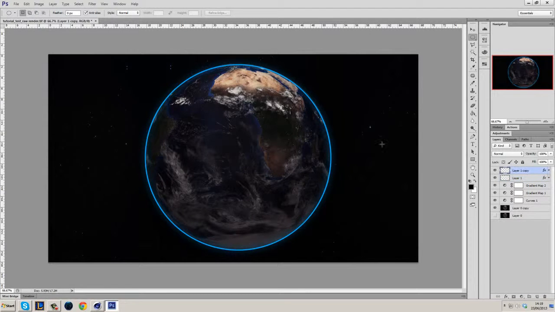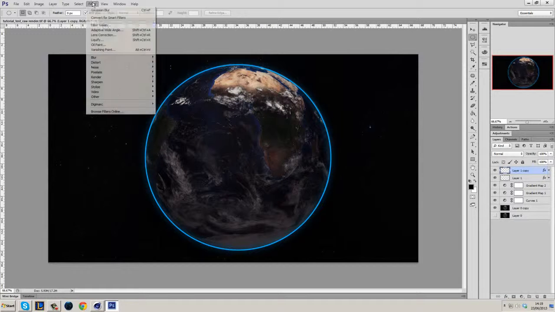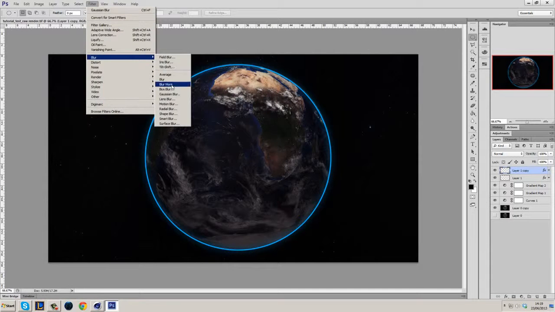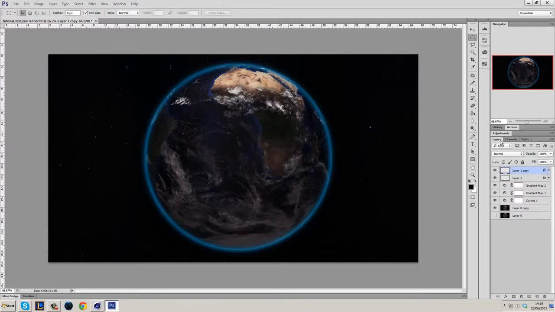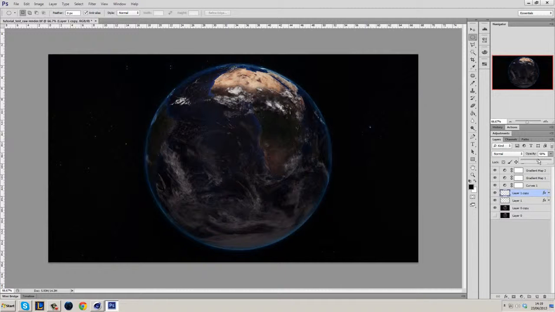And then for the darker one here, we're going to do the exact same. So Filter, Blur, Gaussian Blur, and we're going to reduce it because we want this to be kind of the big highlight. And once we've got that, we're going to drag these under all our layer styles. It's going to basically adjust the color a little bit. And we want to just adjust these because they look a bit bright right now. So I'm going to bring these down just because I want them to be subtle.